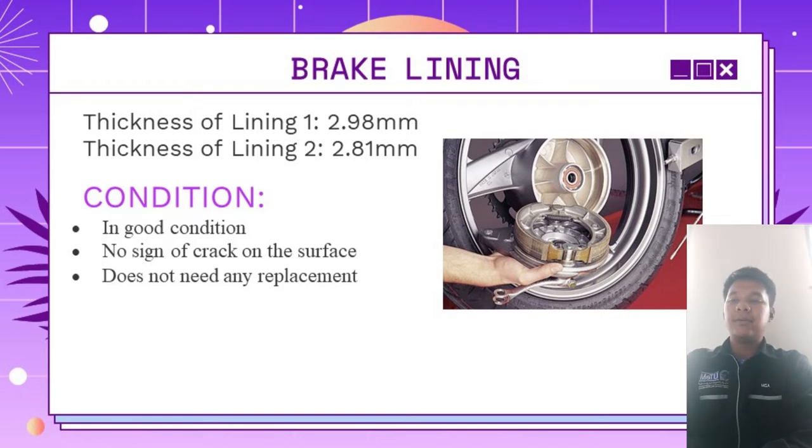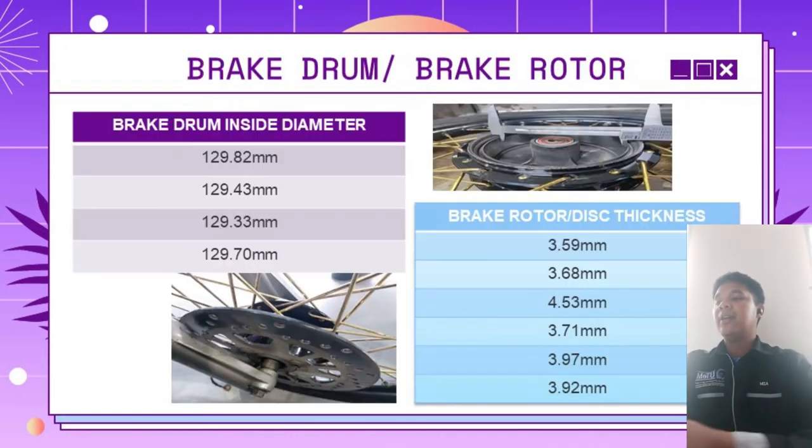Still, there is no sign of crack on the surface, and we conclude that this brake lining does not need any replacement. Then we also measure the brake drum and brake rotor of the motorcycle. These are the values that we get for the brake drum and the brake rotor. Overall, both parts are in good condition. There is no sign of crack or anything else. Both parts are clean of any debris, and we can conclude that all the parts of the motorcycle braking system are in good condition.